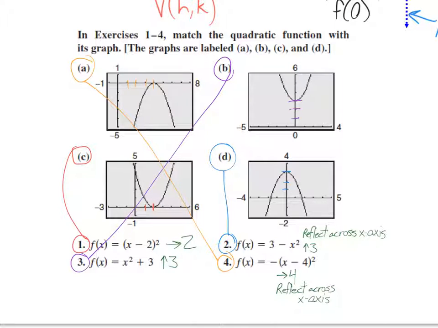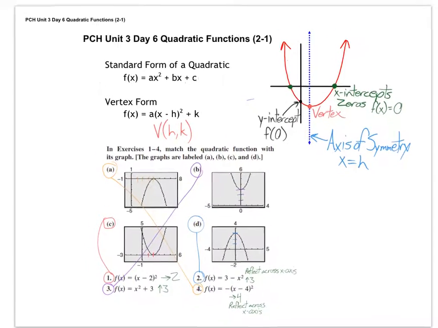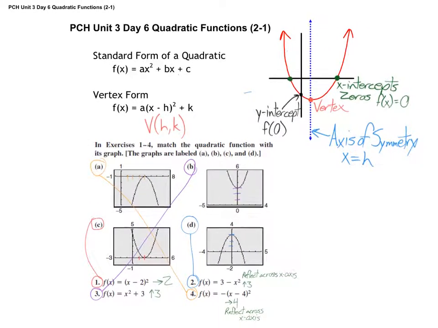Is there anyone who has a question about any of this before we move on? Okay, so that brings us to a process. This process is used for a few different things. One thing that this is used for is getting from standard form to vertex form, converting from one form to the other. It's sometimes helpful to get to vertex form because then we can see the transformations much easier.